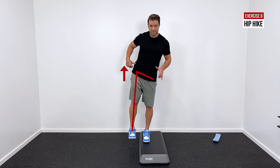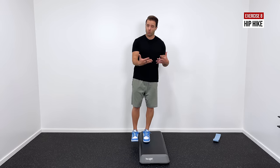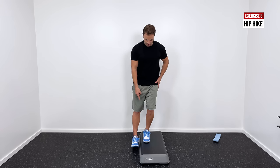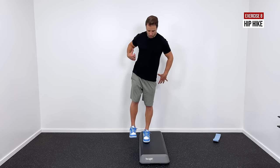And then I want to pull this hip as high as I can. I should have mentioned I'm standing on my left leg. That's the one that we would be working. And so I'm going to slightly bend that leg just until this heel touches, and then I'm going to pull back to upright and then continue to lift this hip up towards the ceiling.